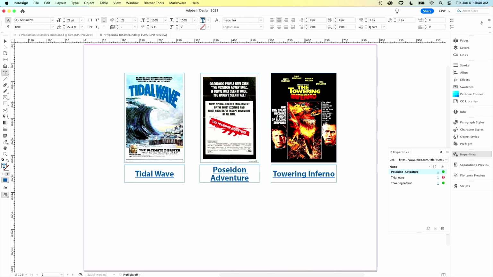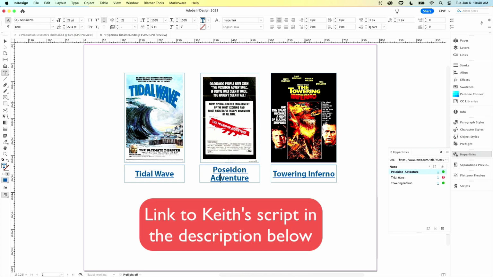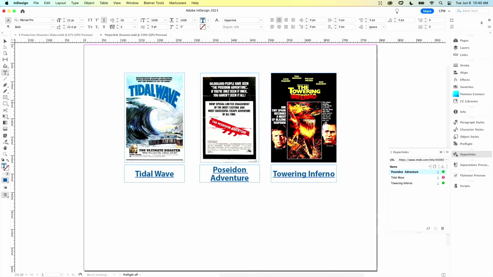In terms of converting shared destination hyperlinks to regular URLs, there's one tip. Actually, two tips that I can offer you with that. If you have a bunch of them that you want to get rid of, there's a script by Keith Gilbert, who hates shared destinations as much as I do, but he can do something about them. So he wrote a script to remove them all and convert them to regular URLs. And the link to that script is in the handout. So that's what you can do if you have a whole mess of them. If you just have one or two, like here, you can do them one at a time manually.